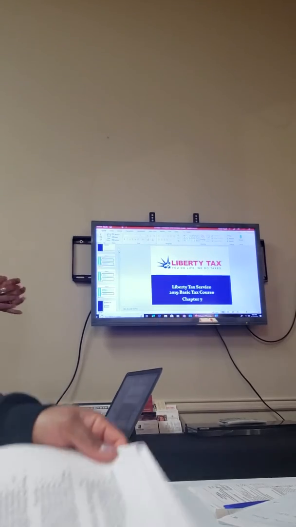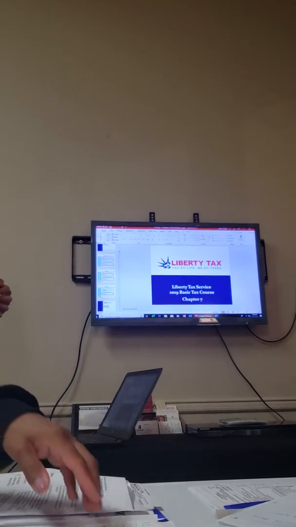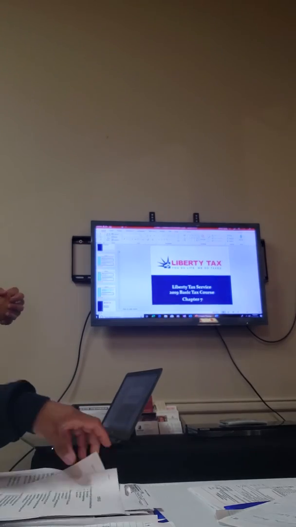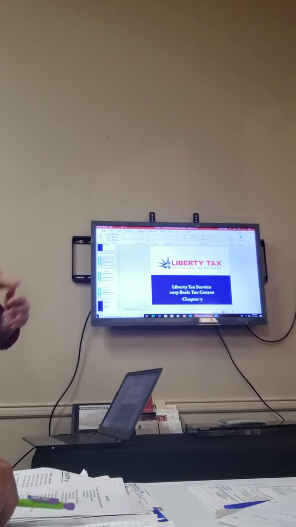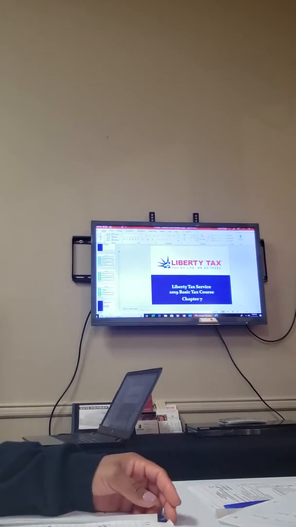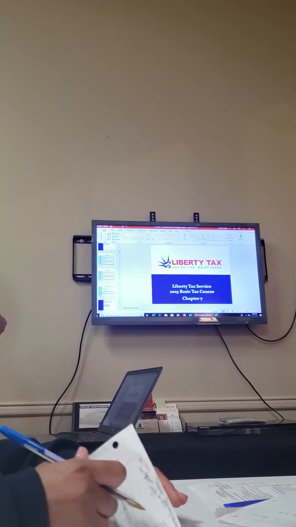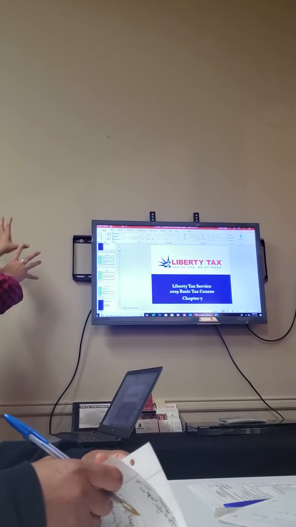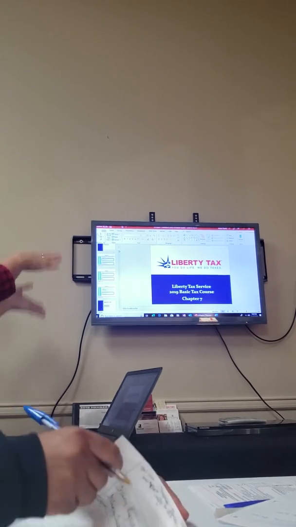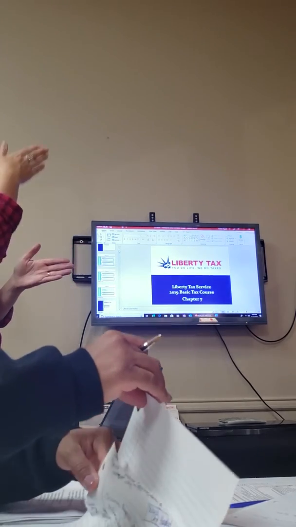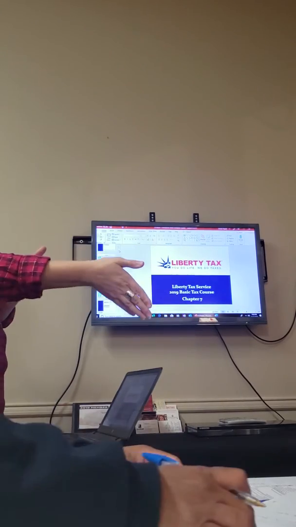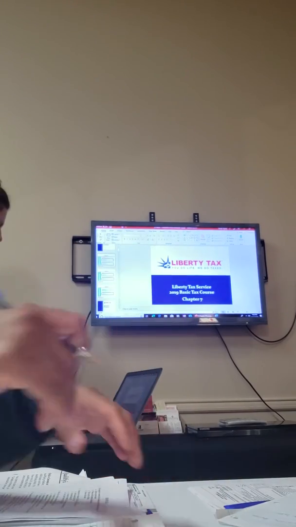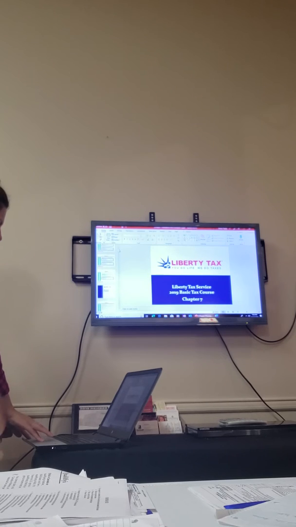So standard will probably go over before we do our practice. We'll touch on it briefly, and then that way we can deduct standard deduction when we do our first practice session. And then we'll work on some itemized ones later when we get into the itemized deductions. So that way you will have already seen the standard deduction. We'll go over credits. You will already have seen credits. And then we'll probably do some simple practice later when we do itemizing and some of those other things as well.